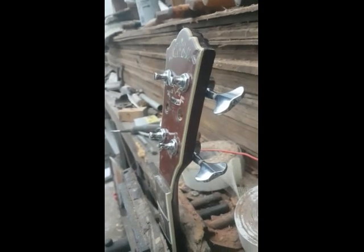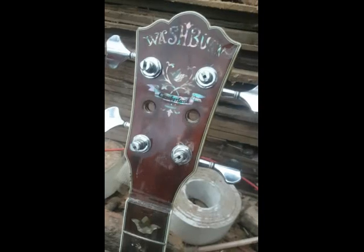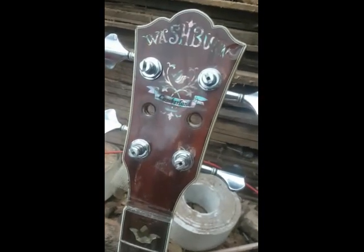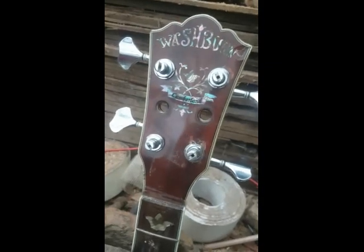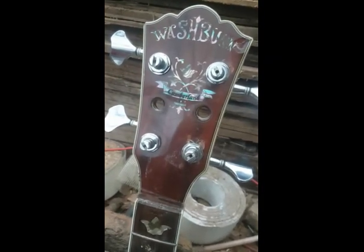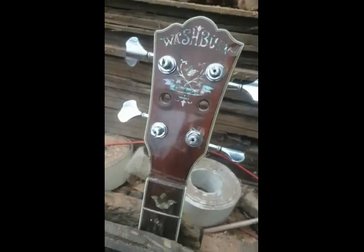Well, machine head's on. I had to drill out the holes. They were fairly big holes actually for these. It was over 1/2 inch, so I didn't have a drill that was that big, so I had to sort of ream them out a little bit beyond that, but I don't think it made any difference.